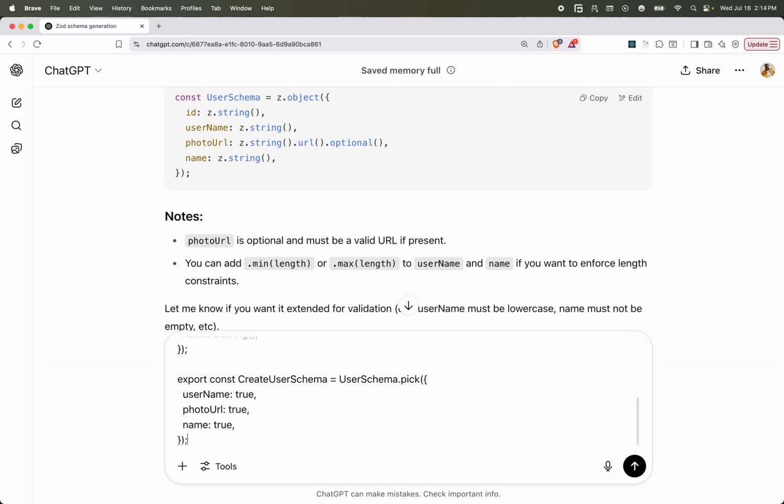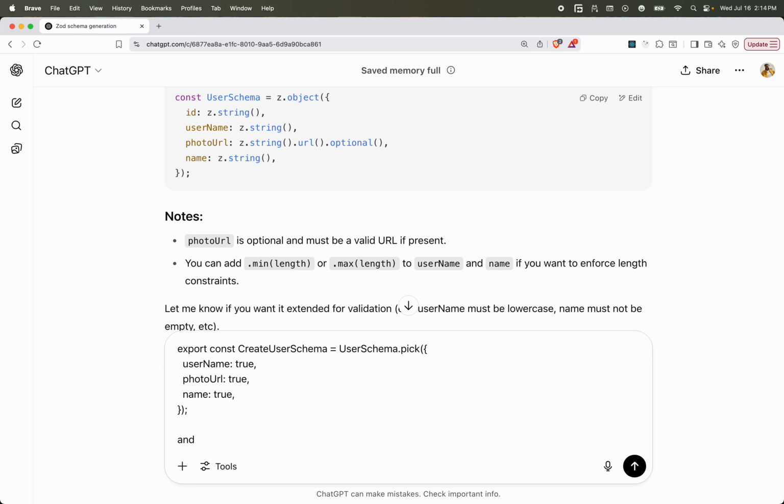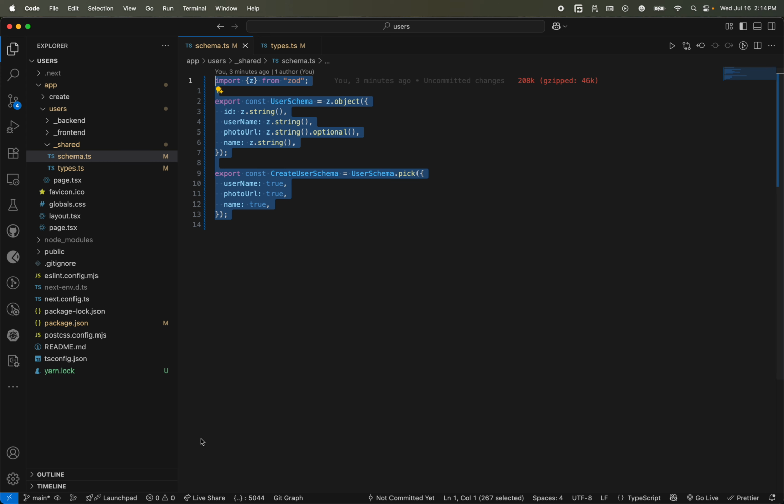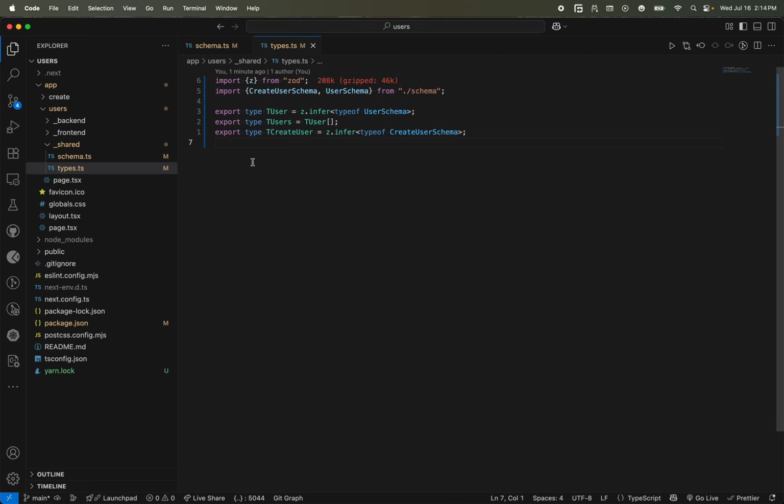I'm just going to put that there, and the derivative types inferred are, I don't know why that is so wacky there. Let's see that. I'm going to go ahead and grab these types here.